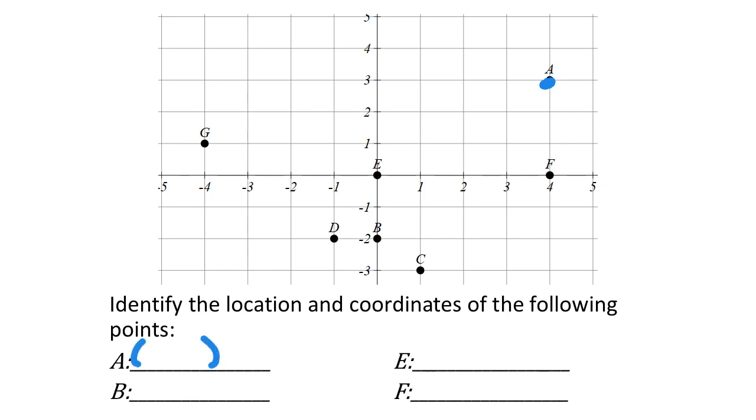So again, I know the coordinates need to be in an ordered pair, parentheses with a comma, right? And the first value in an ordered pair is always the x value. So again, I follow this down and I see it corresponds with an x value of 4 on the horizontal number line, the x-axis. And the vertical axis, it corresponds with that value 3. So its coordinates are 4, 3. Its location, so we're looking at labeling it. Is it in a quadrant? Is it on an axis, or maybe at the origin?